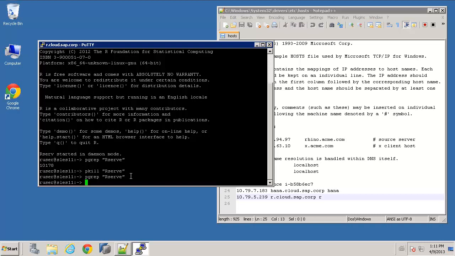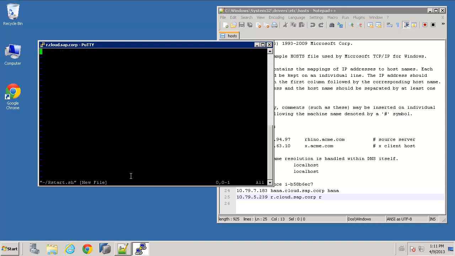So how do we go about making the cron job? Well, we need to create a shell script that will actually start the server. And for that, we can put it wherever we want. But what I'm going to do is put it in the home directory of our user, because we're using our user. We'll call it rstart.sh for a shell script, but you can give it any name you want.